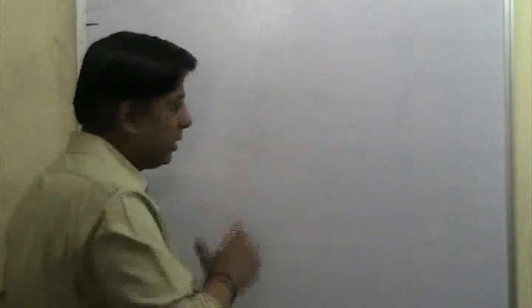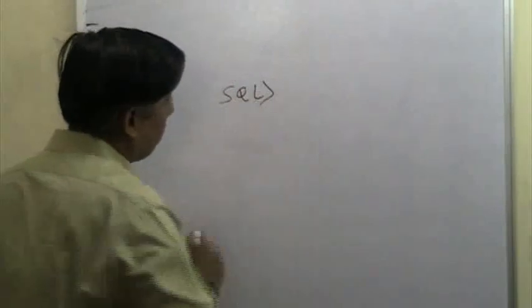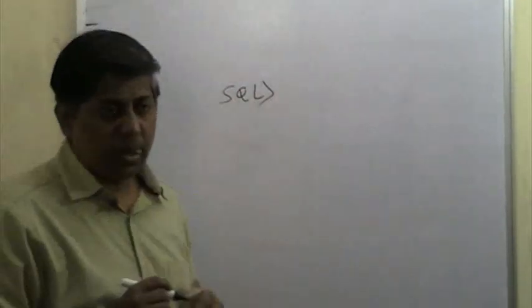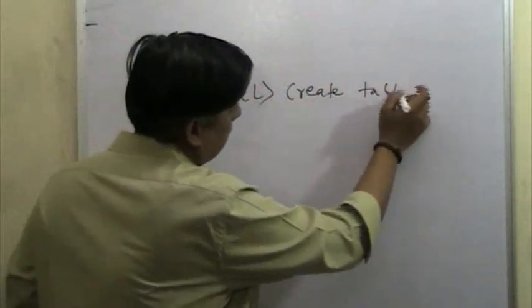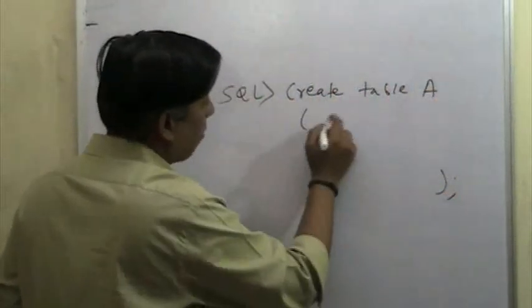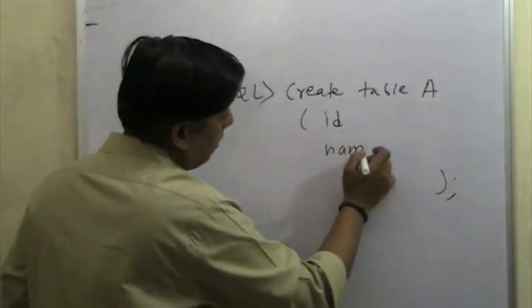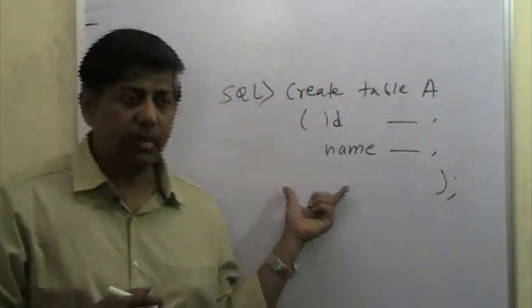I will go with the installation and database creation a little later. Usually most people do it in that order, but I'm going to do it this way, hoping it would be easier for us to understand. Now, when you log into SQL Plus, you type the SQL Plus command, you come inside the SQL Plus prompt, and you create a table. You type create table, the name of the table is, let us say, A, and in parentheses you type the name of the column, let us say ID, name, and their data types and so on with a comma. We know the syntax of table creation.